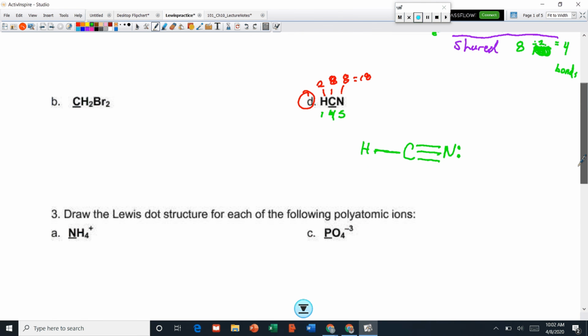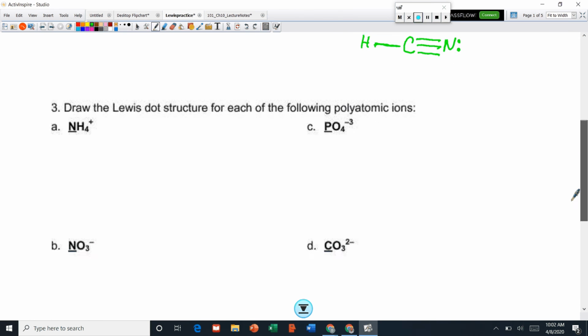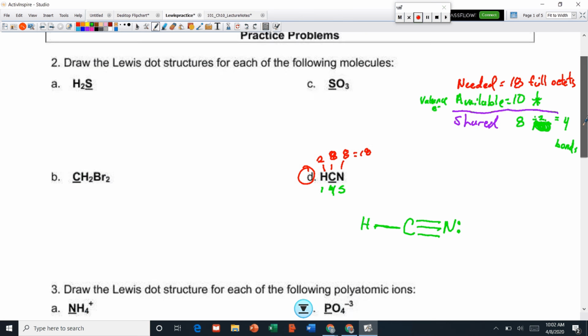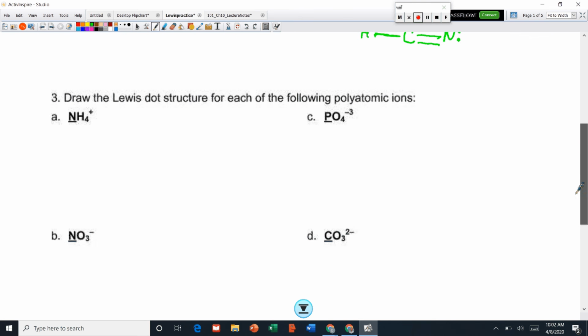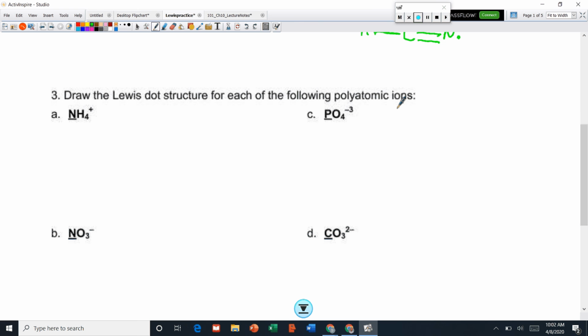And I'm going to take you into this one so that you can see what's happening here. All right. Now, notice the difference between these problems at the top and these at the bottom. These have charges. They are ions. So when we do this, this -3 here is telling us that we are adding 3 electrons to the number. All right, where is that going to happen? That's going to happen in the needed.